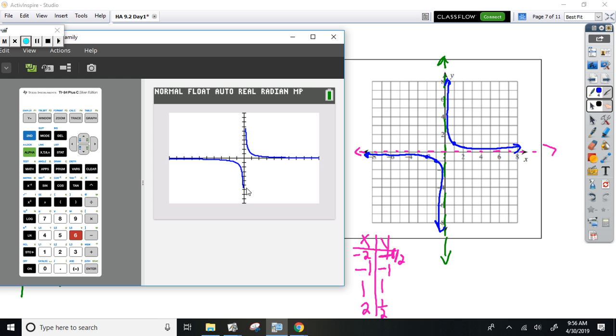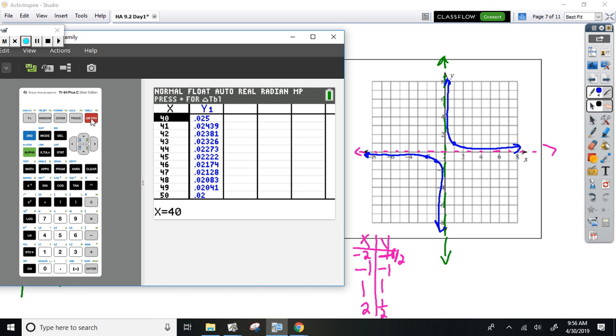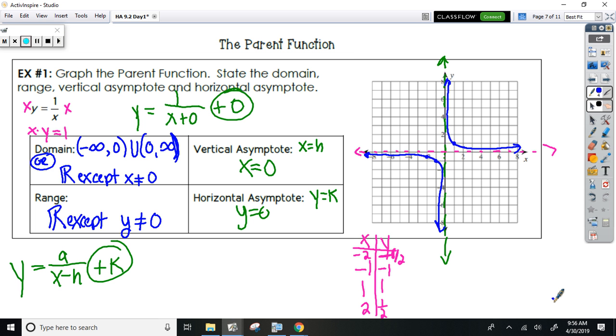You do need arrow tips at the end. Again, when you're doing this, you can go second graph and it gets you your table, which I'm all the way up in the 40s, but if you go back down to the smaller numbers, you will see the values that we picked. You also will see an error where there's an asymptote, because that would be your divide by 0 error. But you can see this has the same numbers that we picked and did by ourselves. So with a graphing calculator, these shouldn't be hard problems because you can use it to assist you.